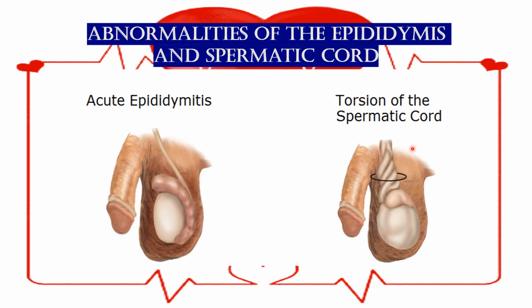Testicular torsion usually occurs when the testicle rotates. That causes a twisting of the spermatic cord, which brings the blood to the scrotum. So yun yung function ng ating spermatic cord. Dahil na twist yung spermatic cord, the reduced blood flow can cause a sudden and often severe pain and swelling.